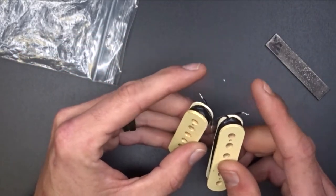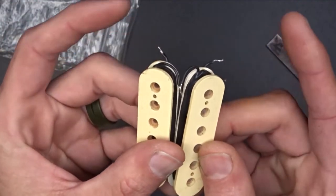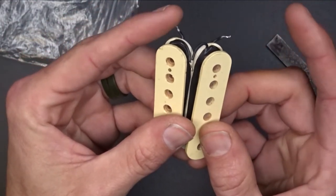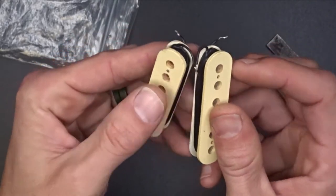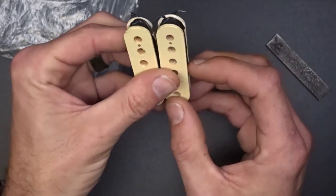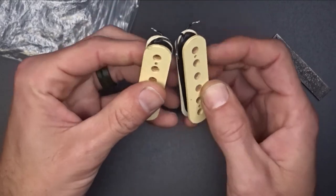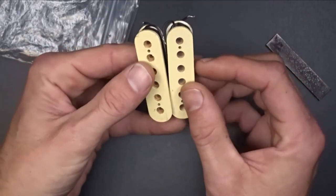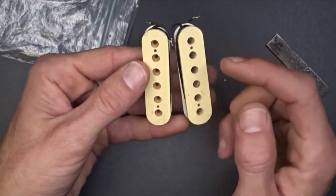Now, my first thing I'm going to do is see if I can get continuity between these two wires here. This right here is a start or finish, however you want to look at it, and then this is the other end. So this is basically feeding through the coil, coming back to this connection here, feeding through this coil and then coming out. Depending on which way you wire it, if it's the start or the finish. If I check from here to here and I've got continuity, that means I don't have a break anywhere in these coils.